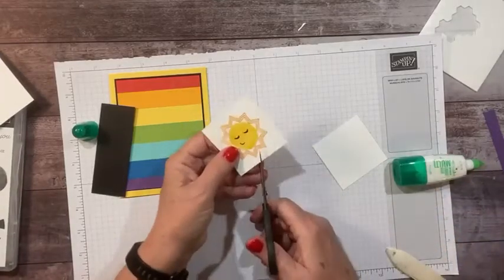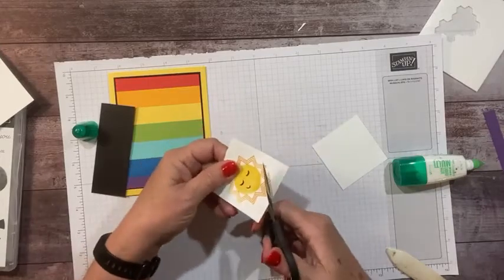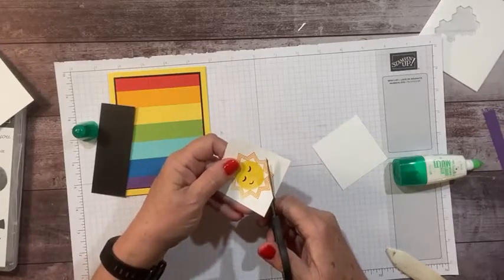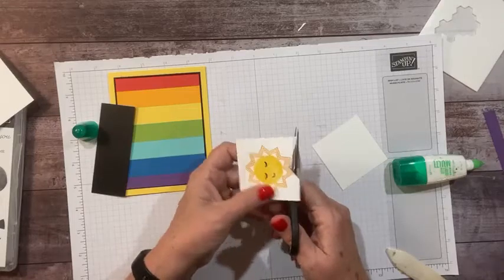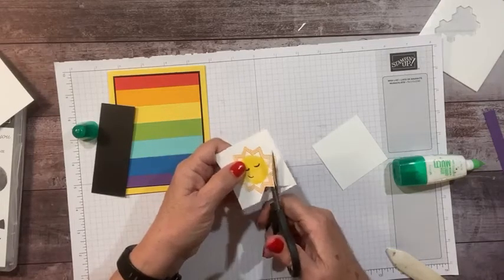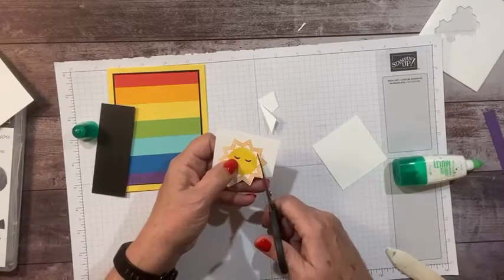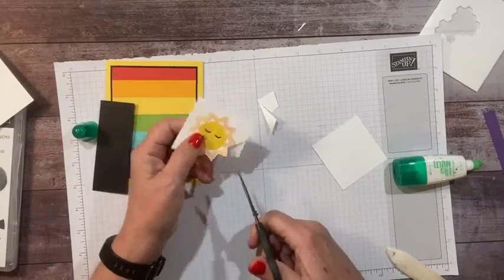All right. Now, this will take just a second here because we're going to cut out. This set does not come with dies, but that's okay because you can use the circle dies like I did before. And then for this one, it's pretty easy to cut because it's just straight lines.